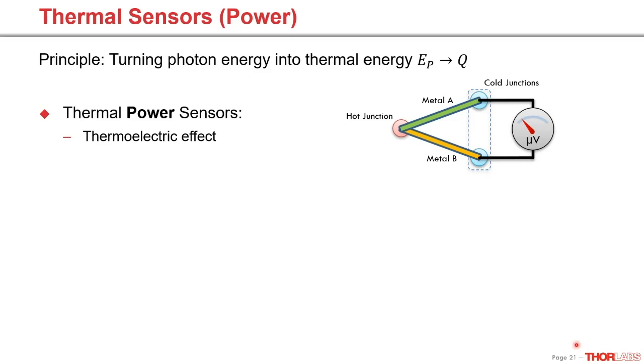With that knowledge, it is possible to build thermocouples that generate a voltage when heated on their connection point, the hot junction. In our example, we are using iron, which generates fewer electrons, and nickel, which generates more electrons, in reference to platinum. When heating the connection between iron and nickel, and assuming that the cold junctions are at the same temperature level, a predictable voltage per Kelvin is generated.